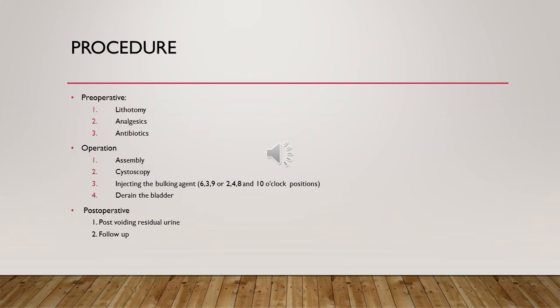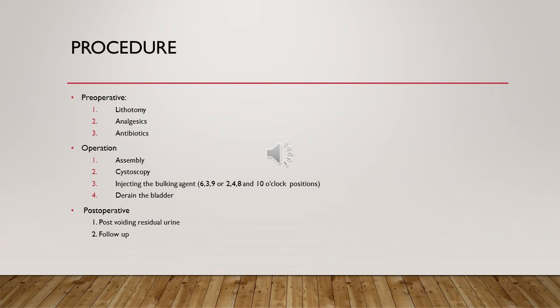For the procedure, 8 and 10 o'clock position. After injecting the bulking agent, you have again to drain the bladder. And to drain the bladder here, not to use a cystoscope, because the scope can affect the bulking agent which you just inject, and accordingly the patient will have immediate failure. And don't use a cystoscopy to do that. Just a small in-out catheter will be enough to drain the bladder.